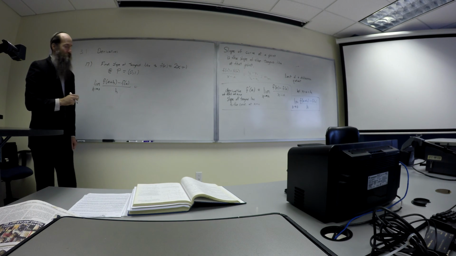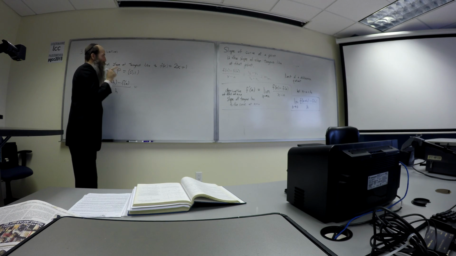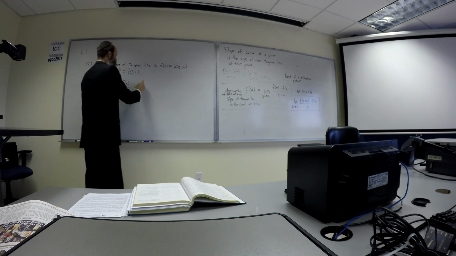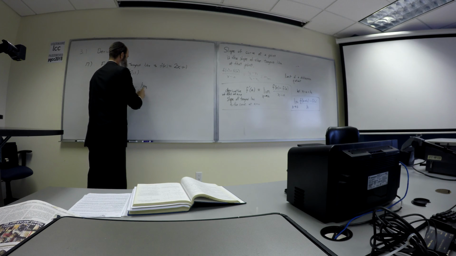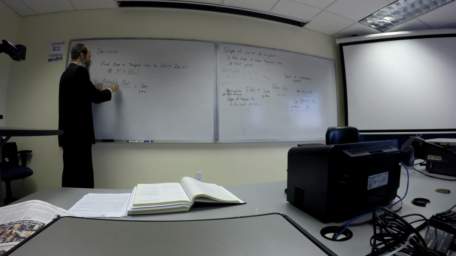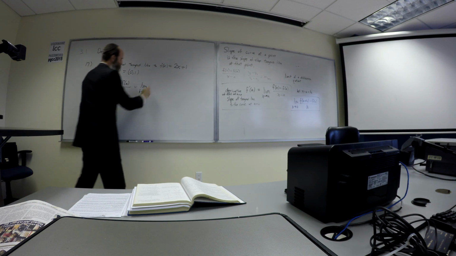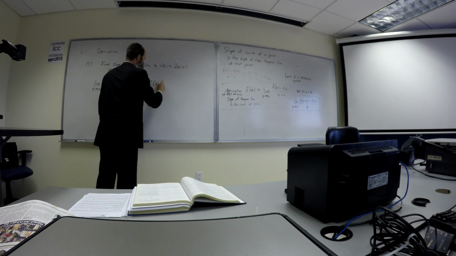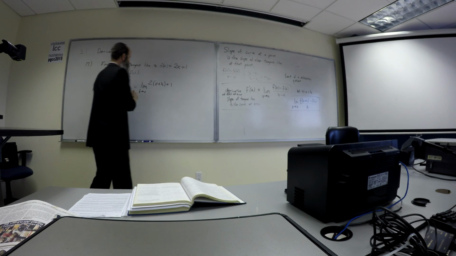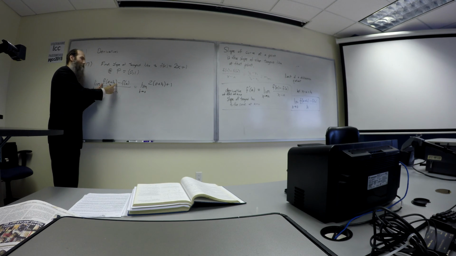And what's the function? 2x plus 1. So I need to replace these symbols now. Limit as h approaches 0. This will be replaced with 2x plus 1, the function. But I'm going to put a plus h, which is 0 plus h for us, in place of x. So we'll read 2, 0 plus h, plus 1. That's this part alone. Everybody see that? Make sense?